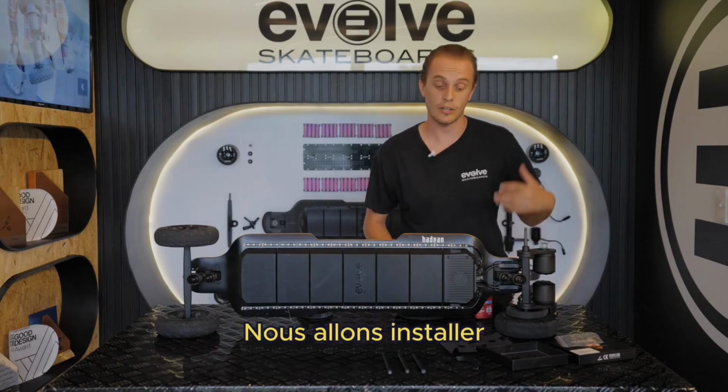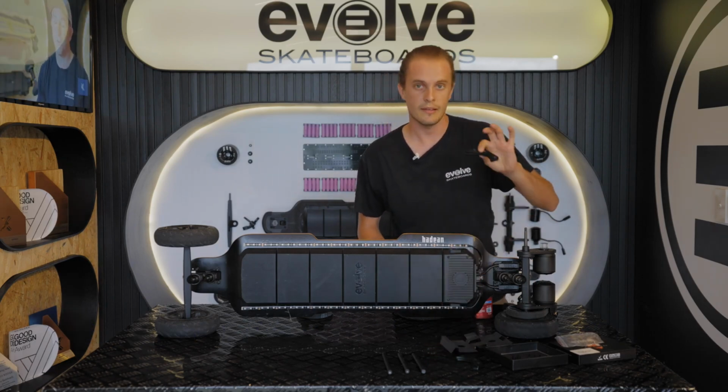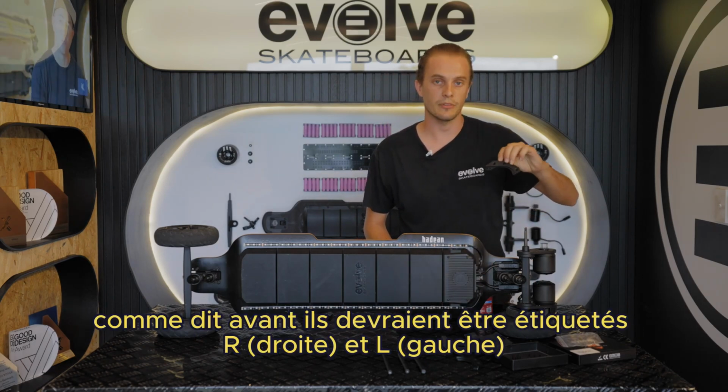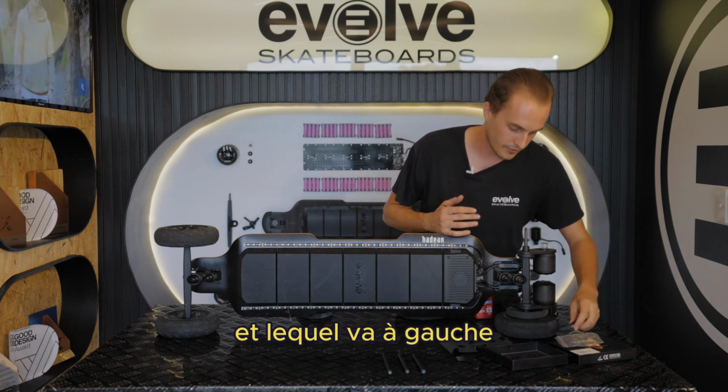We're going to install the opposite side bash guard plate to the wheel we've just removed. As said before, they should be labeled R and L so you know which one goes on the right and which one goes on the left.